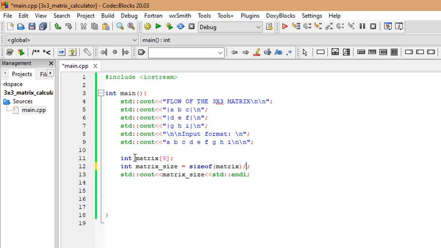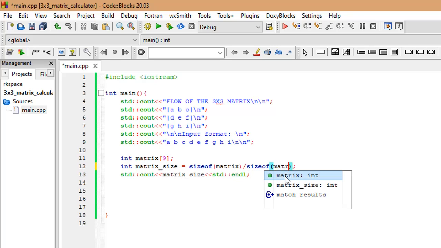so that it's not necessarily an integer. If it's another type, like long, which has 8 bytes, then it will be divided by the size of the first value, and whatever we get is the size of the matrix. So in our case, we are dividing by the size of the first value in our matrix. The size of our first value will be matrix.